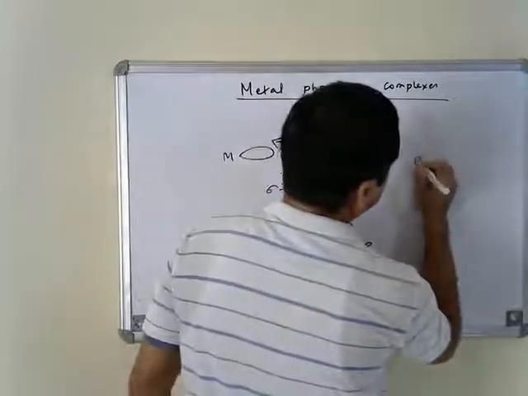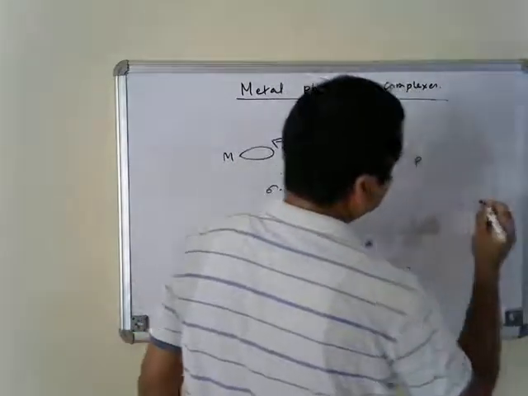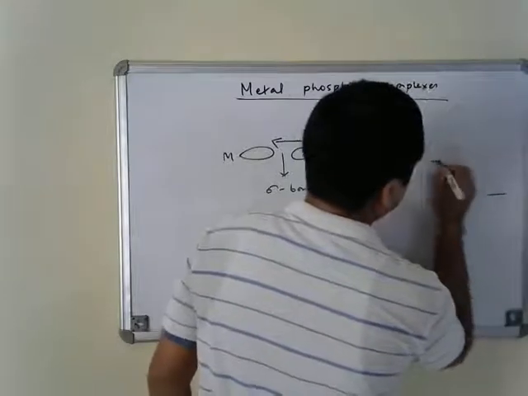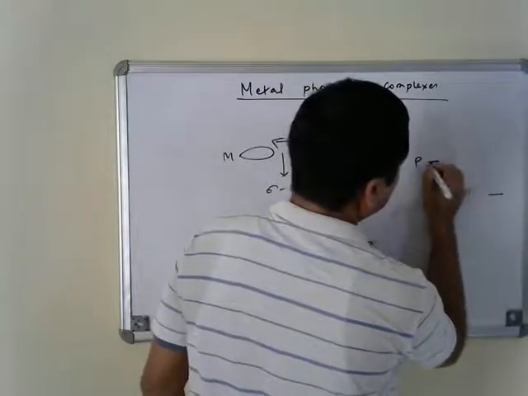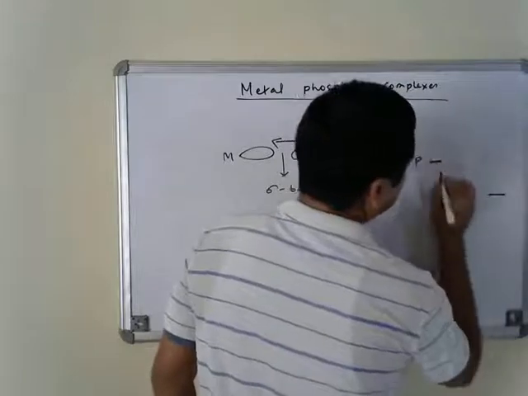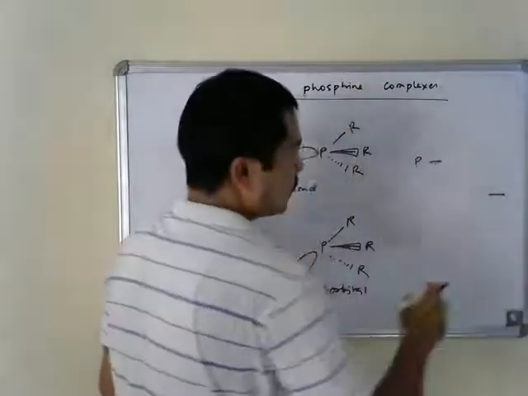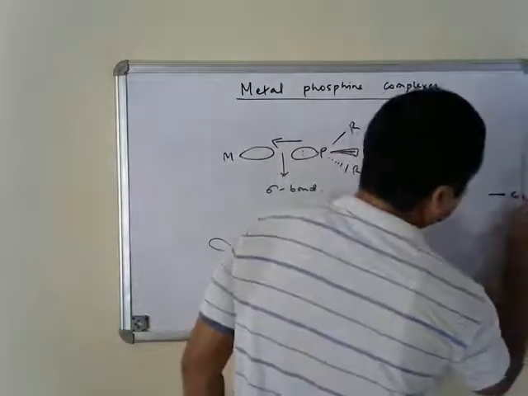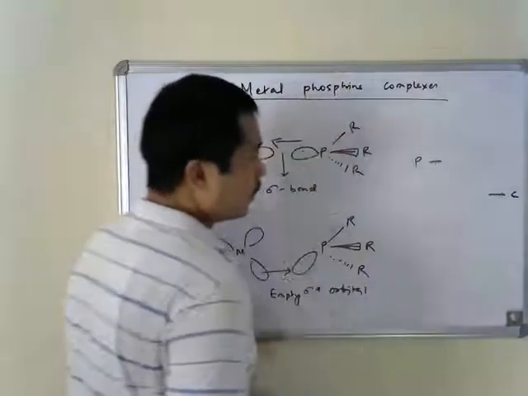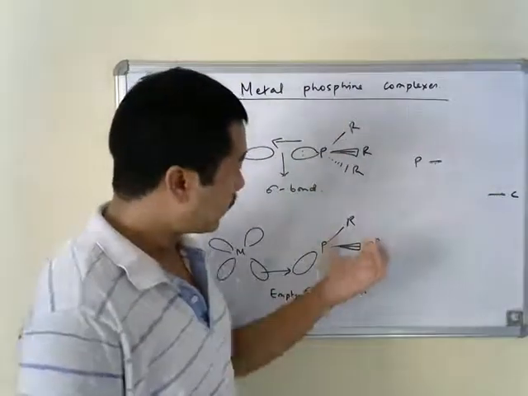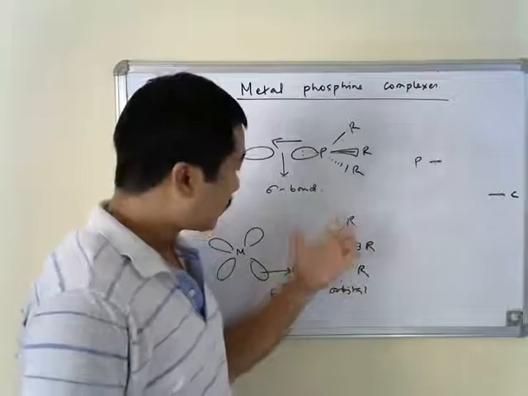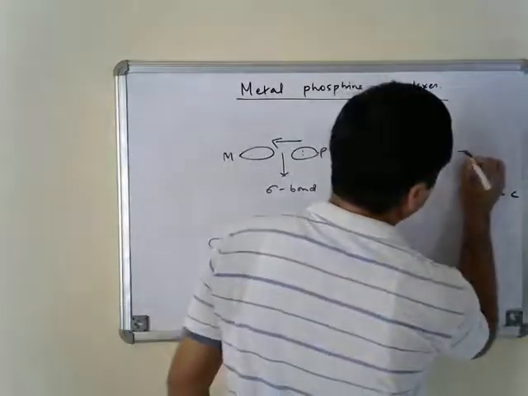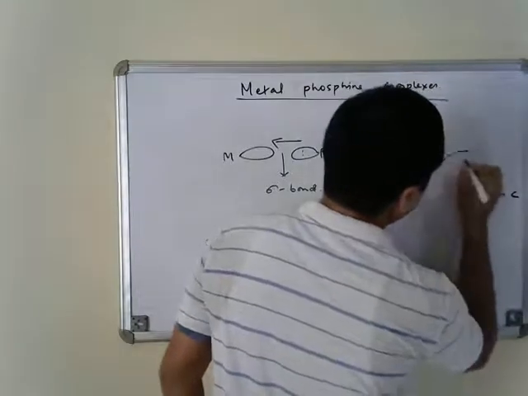In case of molecular orbital formation in the phosphine ligand, phosphorus orbitals will combine with orbitals of the substituent. In this case, let us assume that carbon is the atom with which phosphorus forms bonds. In case of, say, PMe3, it will form molecular orbitals.